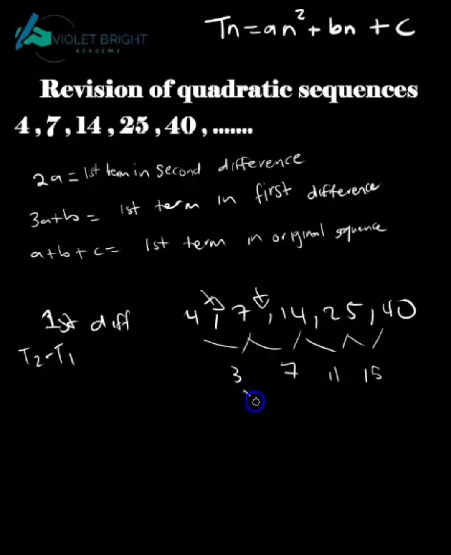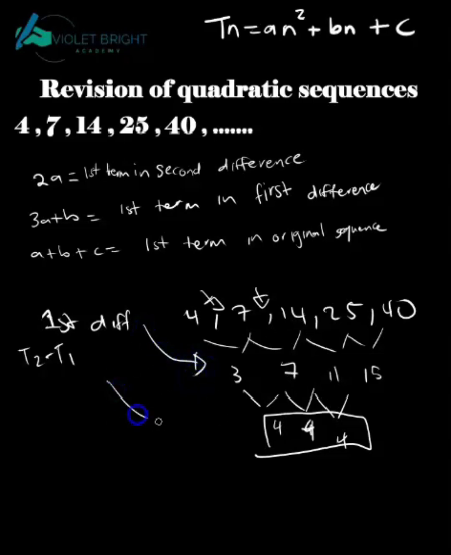So you can see now here that in the second difference, the difference will only be 4. Like 7 minus 3 is 4, 11 minus 7 is 4, 15 minus 11 is 4. So you can see now everything makes sense. Because we know the difference is 3, then that 3 we add 4, it gives us 7. Then the difference here will be 7, and so forth. So this is the first difference, and this is the second difference.